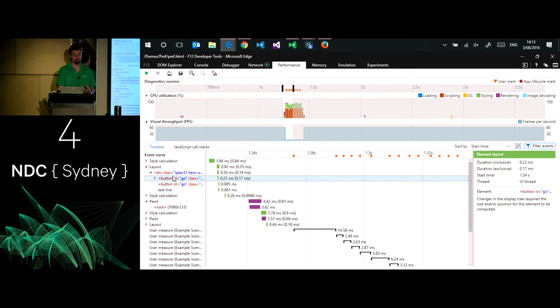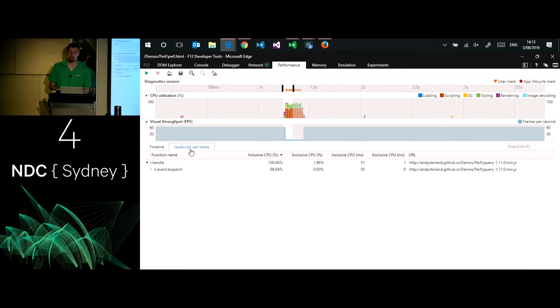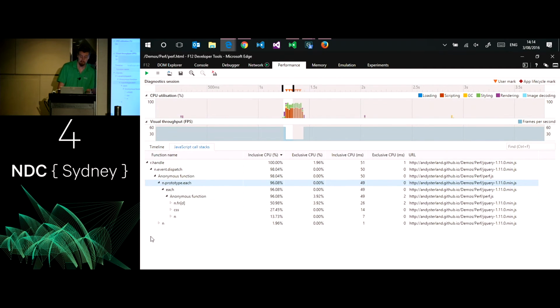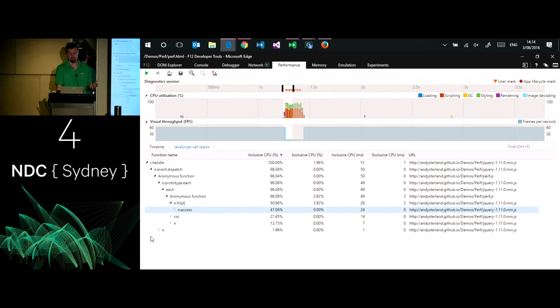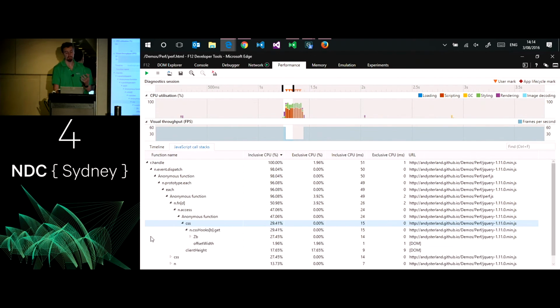And this gives us a good idea of, okay, this is where my application spent time. Then we can start having a look at the JavaScript call stack and what took time inside of that. Admittedly, this isn't a particularly complex application with a complex bit of code, but we can see that 96% of the time was spent inside of this particular method, and the majority of it was inside of some stuff like this, which spent a lot of time doing CSS interactions, so doing some jQuery CSS stuff. So we can start drilling down to where things happen.